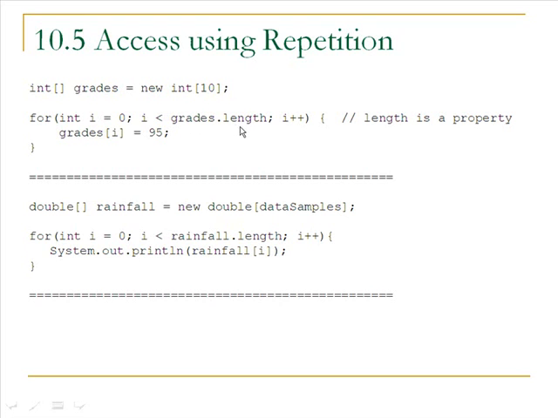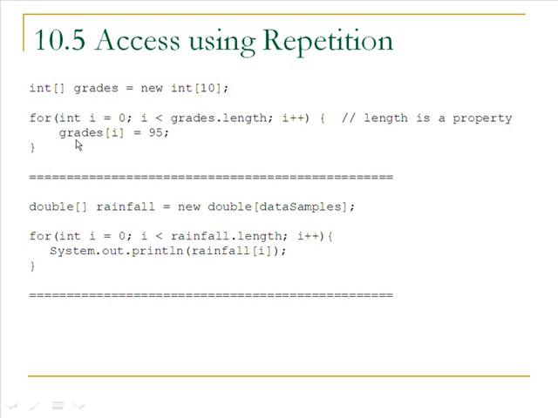It carries around how big it is. So it has a length property. When you're looping through the elements of an array, you don't use a constant in the for loop. So start at 0 and then go for as long as less than the length of the array. So an array of 10 elements, for example, has indexes 0 through 9.